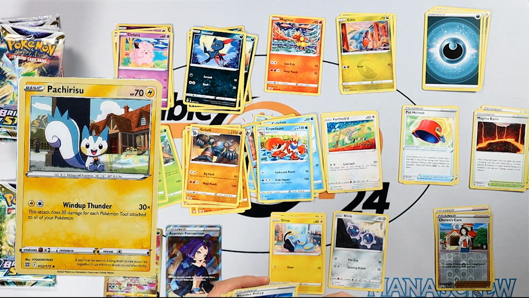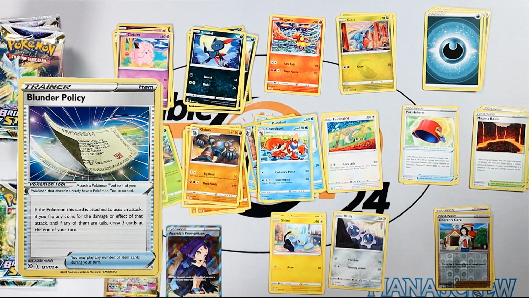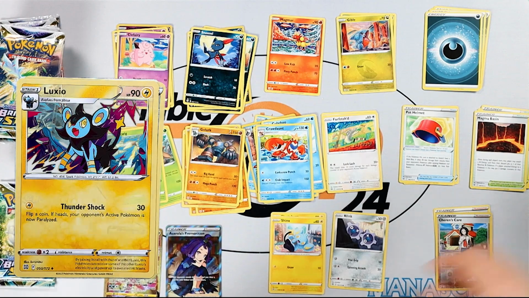So, a Pachirisu, a Plunder Policy. If the Pokemon this is attached to uses an attack, if you flip any coins for the damage or effect of that attack, and if any of them are tails, draw 3 cards at the end of your turn. So quite a nice sort of insurance policy there.